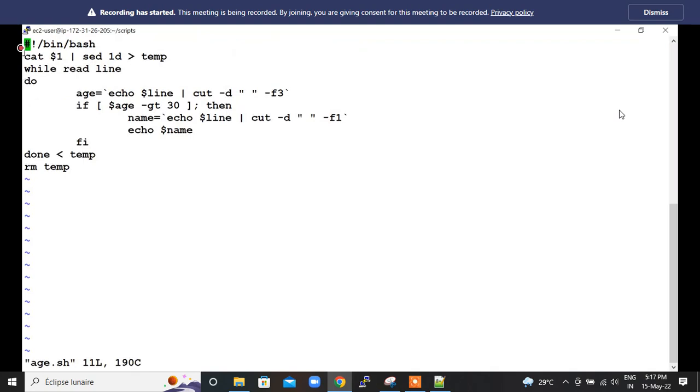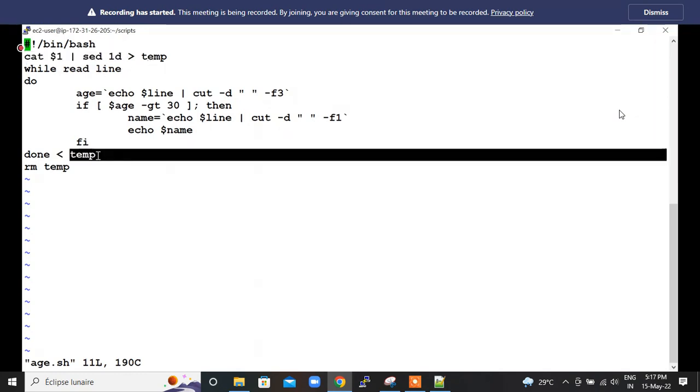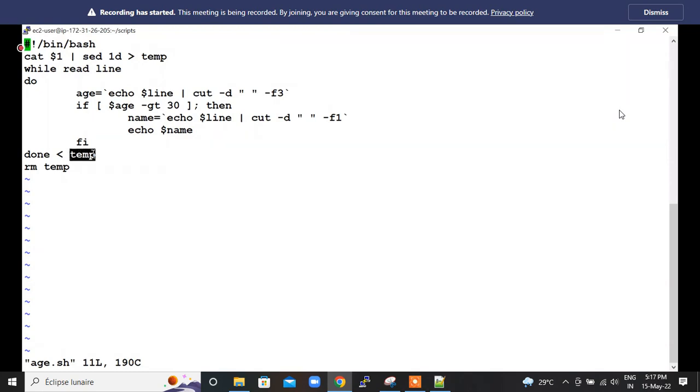So I just use a temporary file. I redirect whatever the output that I'm getting. cat $1 will print out the total contents of the table, and I piped it to sed 1d, which removes that first line, and then I'm saving it to a temporary file. So I'm using the temporary file for this while loop. Here you can see I did not use a dollar because this is a file name, not a variable. If you use dollar, that means it's a variable. But here I'm passing the direct temporary file.